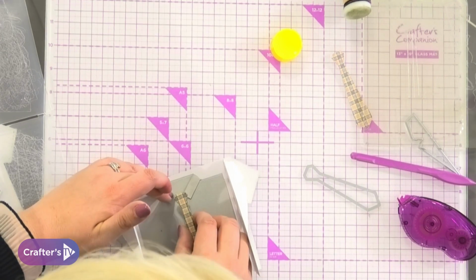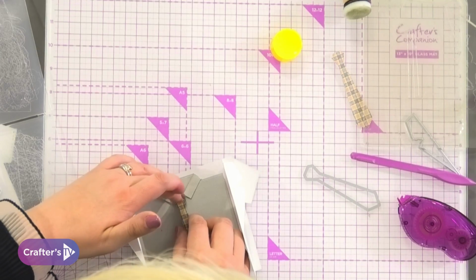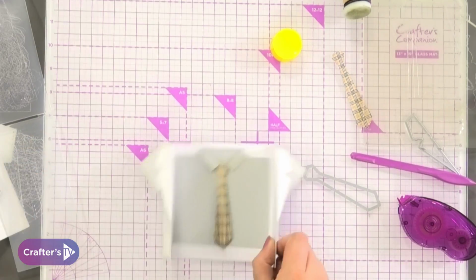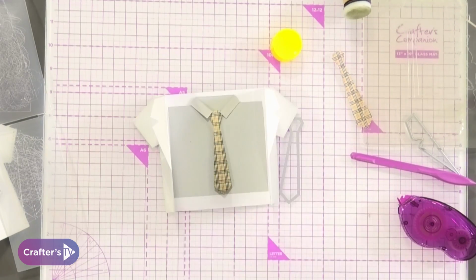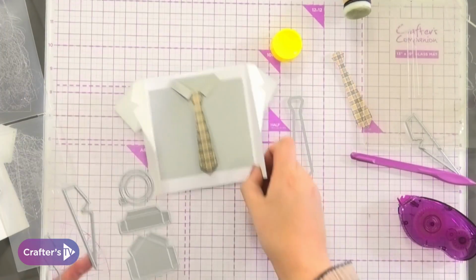Looks like a very formal, official tie, this, doesn't it? Let's have a look. I'm just going to stick this under here. Yeah, it would just be underneath his collar, wouldn't it? There we go. You see, it's just the perfect size. And then you've got loads of extra little pieces of die. So can you see all these little extras?